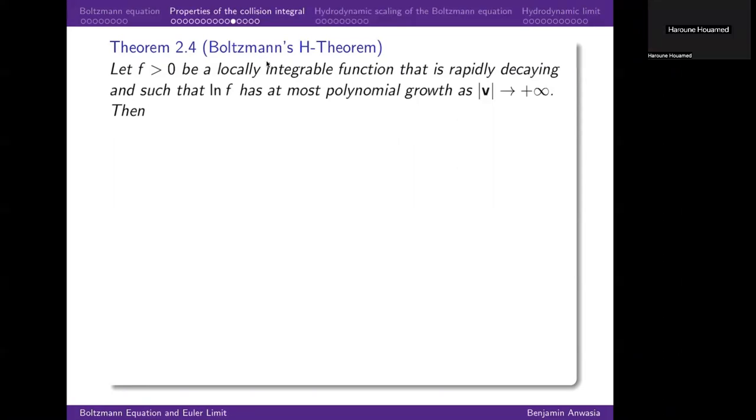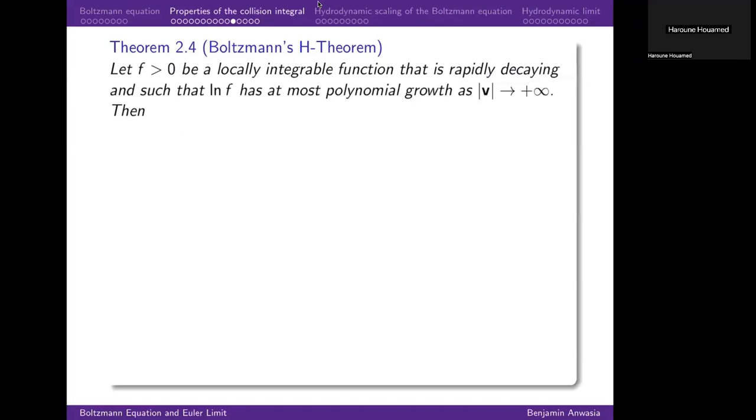Benjamin, can I interrupt you for 1 second? Yes. I think there is a question in the chat. The question says, M has no role here, so can you just take it to be equal to 1? That what has no role? M, I mean, M is the mass, right? It doesn't depend on the velocity. Yes, M is the mass. You can also multiply both sides, because if you see the way the equation is, you can also take it to be 1 exactly. Okay. Another reason why I left the M is because of the way I define the local Maxwellian. When I get there, you see. Yeah, thank you. Okay. Thank you.